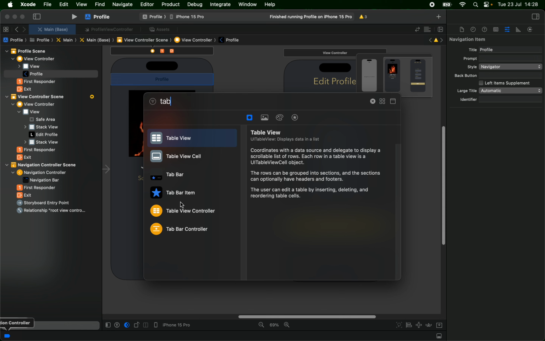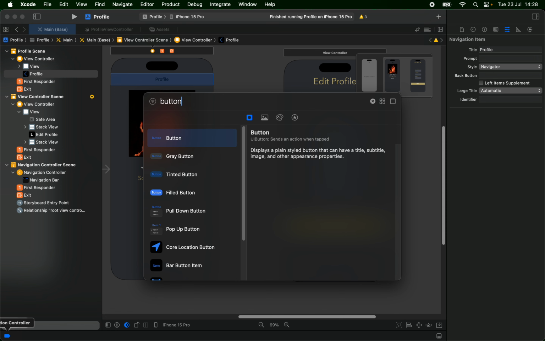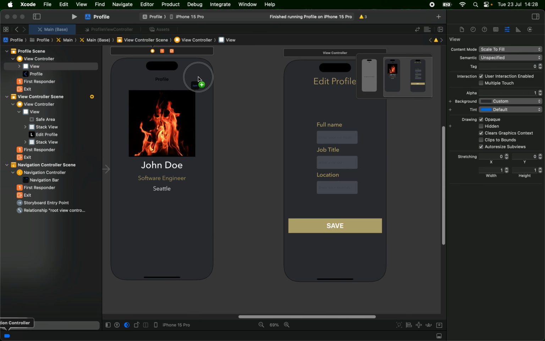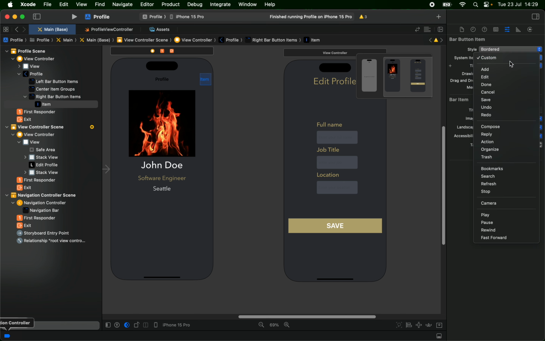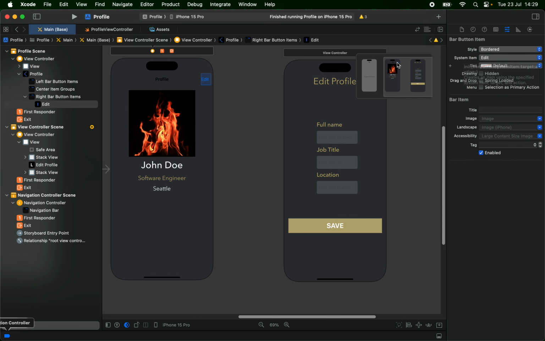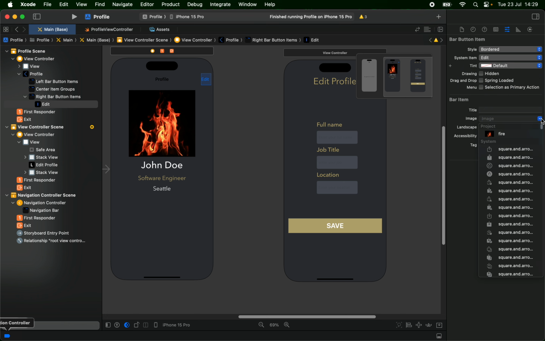No, not okay. Bottom, bar bottom. Yes, this one. Edit. Yep. Let me give an image. Edit.